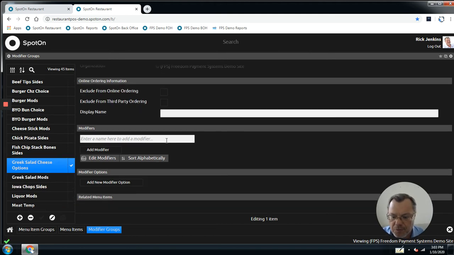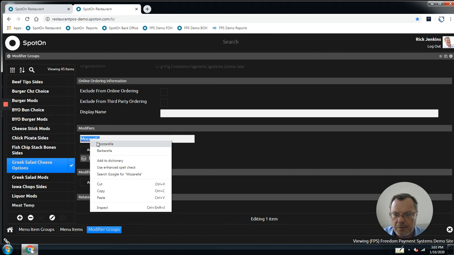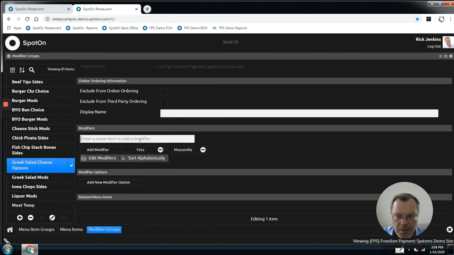Okay, so the first one we're going to put in will be feta. That's what it comes with. Or they could choose to get mozzarella. I love spell check. There we go. And enter. And cheddar. And we want some modifier options.